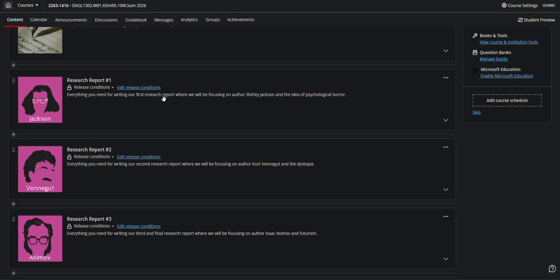For each of these authors, we're going to be reading 2 short stories, and then you'll be taking concepts from those short stories and applying them to real world situations, and different things, real world situations and actually literary situations and stories. They can be fictional, they can be real. It's going to be a little more interesting than just that. But our first one is Shirley Jackson, and with each module we'll be delving into who the author was and some information about them. We'll be taking a look at the 2 stories that they wrote and discussing those. And like I said, applying those to real world situations.